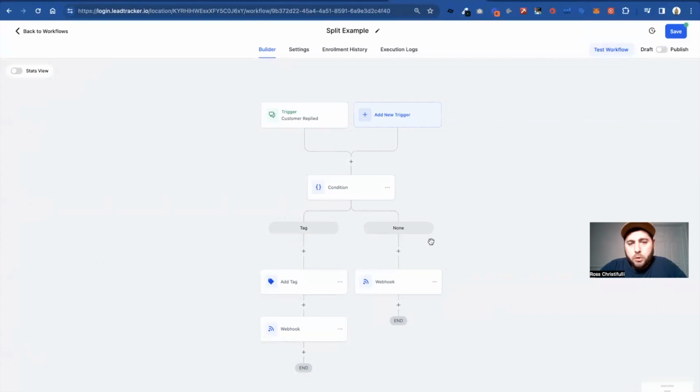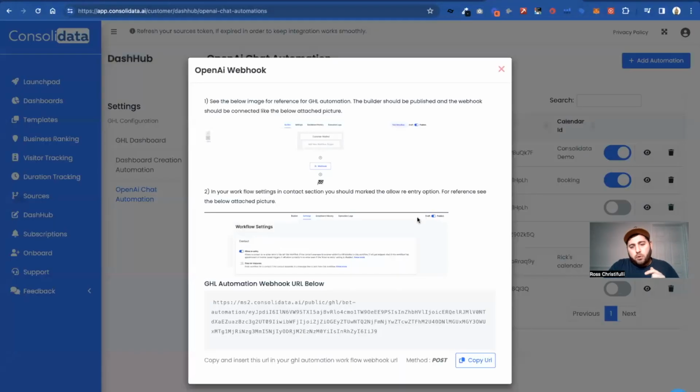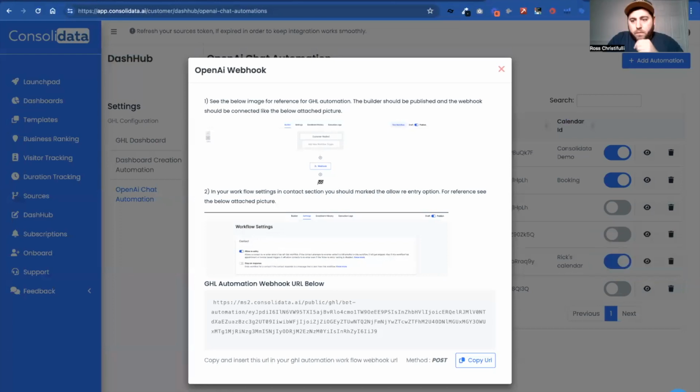split bot using Consolidata. Now, if you did not notice inside of our platform here, when you're creating bots, there is now a webhook that is specific to each bot. If you remember, there used to just be one webhook for all of them. Now there's a webhook and they are specific to each bot.